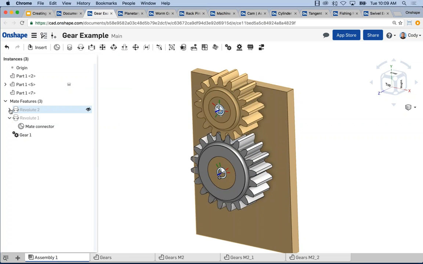So you'll see under each of the mates, we have the mate connectors that comprise it. All right, so let's get into a little bit more complex example. Now, real simple, 3 parts. We have 2 gears and the plate that they're mounted on. And of course, the main thing I want to illustrate there is you need to have that rotation for the gears to work. And that's where the 2 revolute mates come into play.